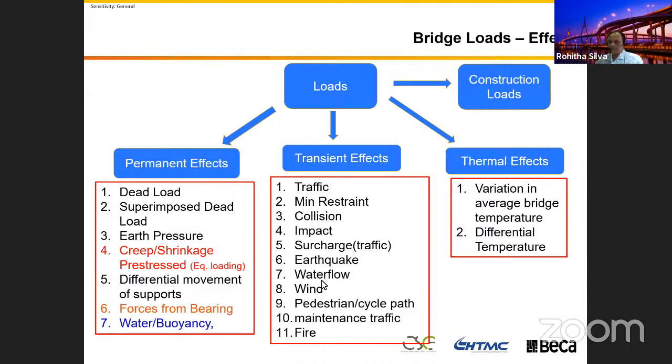And then the earthquake load is similar to the water flow, because if there's a flood, we don't have a flood every day, but when we get a flood, we understood how we're going to categorize it. Like the serviceability limit state flood is a 1 in 100 year recurrence interval, or in the ULS, the ultimate limit state, we consider 1 in 2000 year. And the pedestrian, cycle and maintenance traffic, all those things are on the bridge, but it's not permanent, it's time dependent.